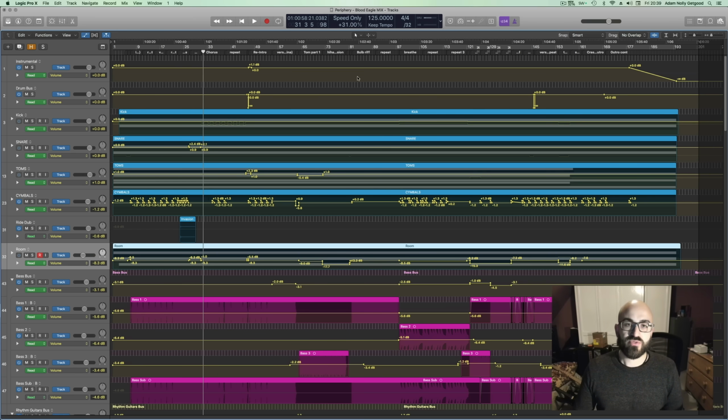One of the big examples would be the hi-hat version of the groove that kicks in after the second verse. So this is the tom version of the groove, and then it will lead into the hi-hats, and hopefully what you'll hear is the room sounds pull right back. I'll play it once through for you with the full instrumental mix, then I'll go and solo the drums and play it one more time.